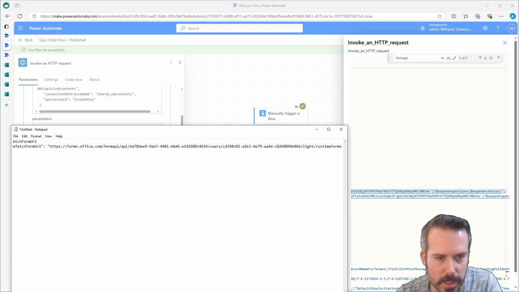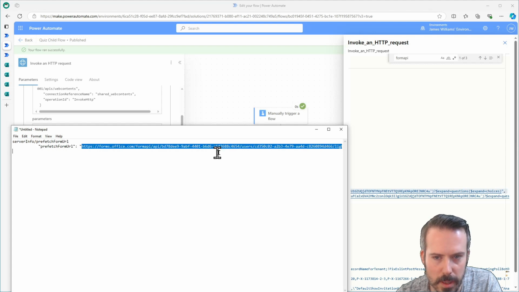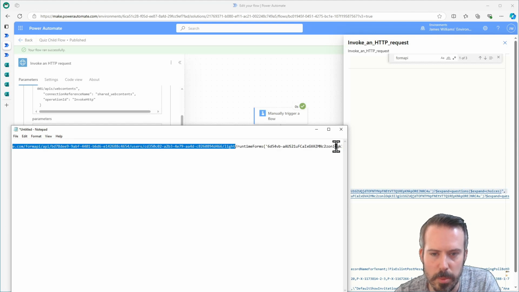I can see that I want to take all of this first part of the form URL, up to, and I think including, that "light" word at the end. Then I'll replace the bit that comes afterwards with whatever I need for my specific request.